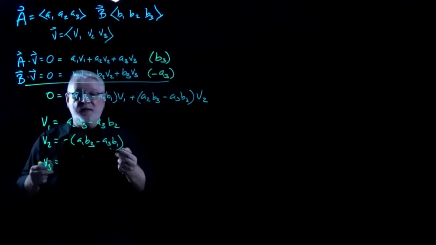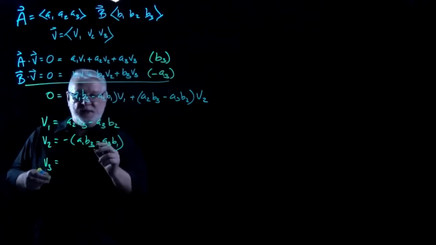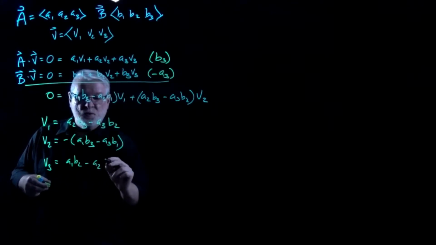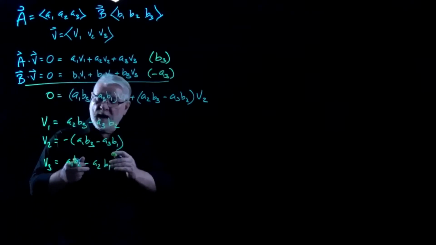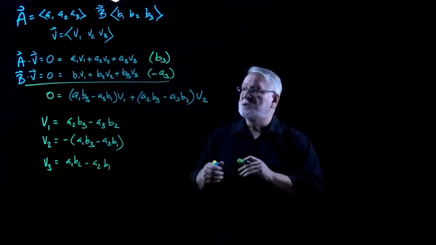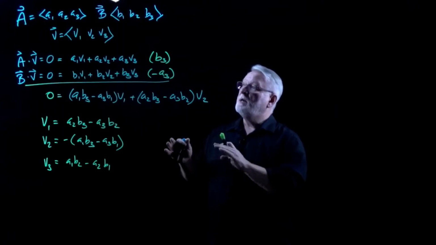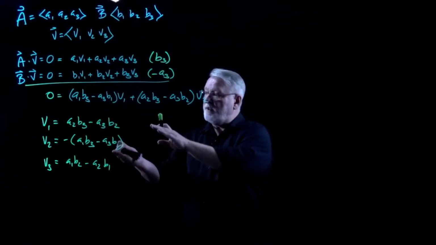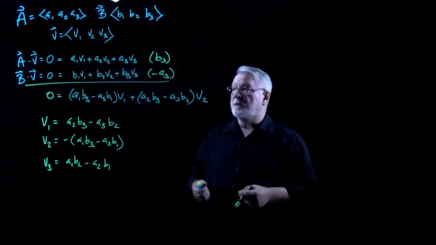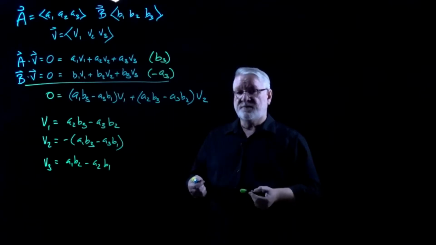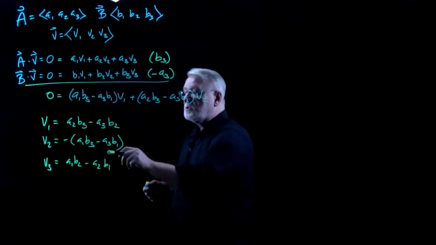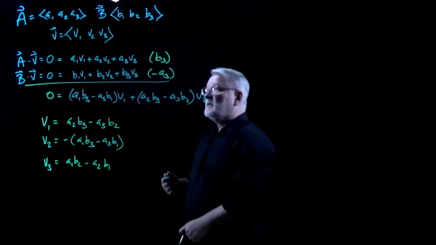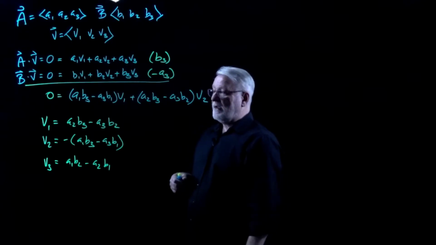V3 will end up being equal to A1, B2 minus A2, B1. And that turns out to be a pretty valid solution to this problem, which is, let's find a vector that is simultaneously perpendicular to A and B. Well, V with these particular components, based on the components of A and B, will satisfy that result. If I were to substitute these back in to V and then take the dot product, they'll indeed turn out to be 0 when dotted with both A and B.